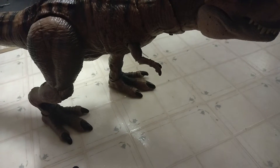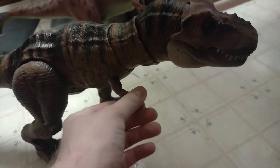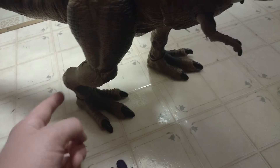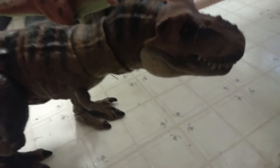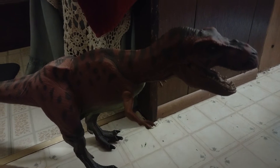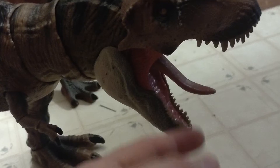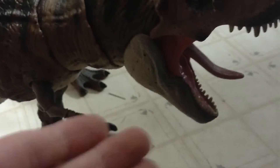With the Mattel figure you can do a lot with the arms — bend the wrist, bend the elbow, swivel and rotate. Same with the feet: pivot, rotate, bend the knees, extend the thigh outward. You can turn the body a little and almost fully face to the side, though it's still limited. You can open the mouth and it stays open, and you can articulate the rubbery tongue up or down. The Red Rex opens its mouth every time you press the trigger and has that roaring action.